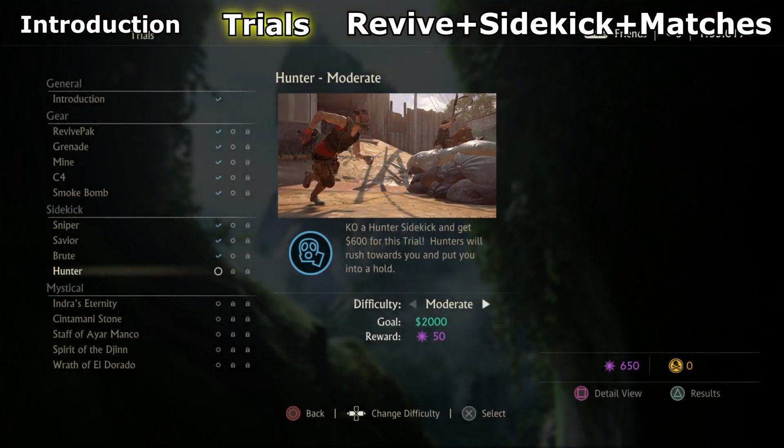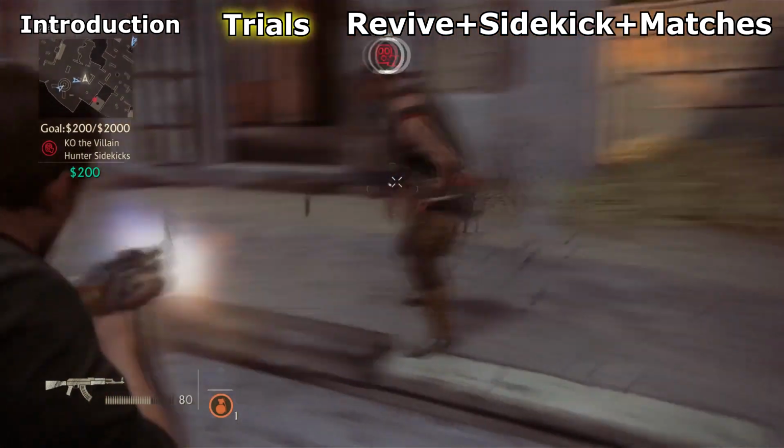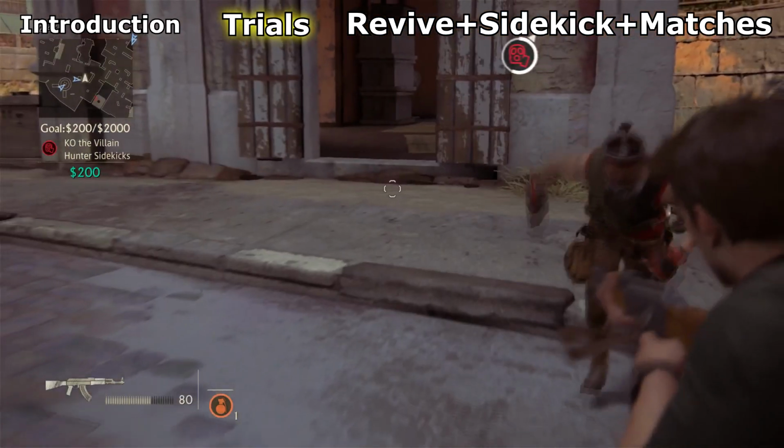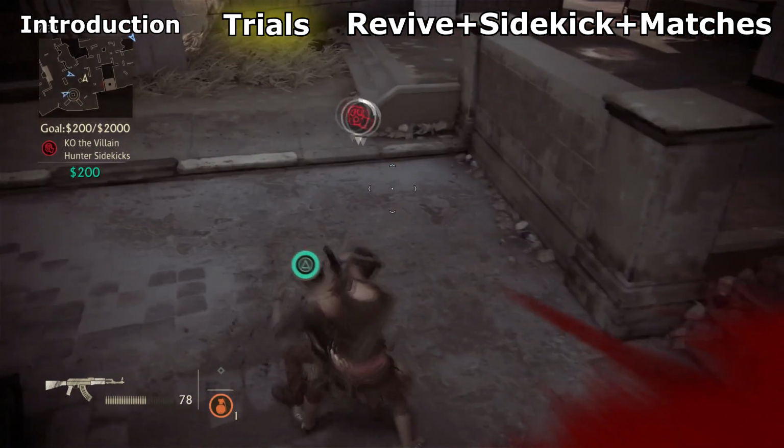The last sidekick here is the Hunter. Now similarly to the last one, you can of course spawn the Hunter, but the enemy will also spawn one, which is that red icon you see there. Now what the Hunter does is they will run up to you, put you in a chokehold, and you just have to mash triangle to get out of it.